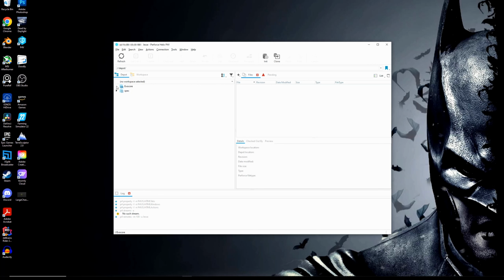You select that. There's not going to be anything in there because we haven't added any files yet, which we will do momentarily. But over here on the right hand side, we have a couple tabs already selected. One is file, one is pending. This is going to be all your change list. We'll get in that a little bit later, but you can set this up to kind of be viewed however you want. This file, I usually don't use this file, so I'm going to close that tab.